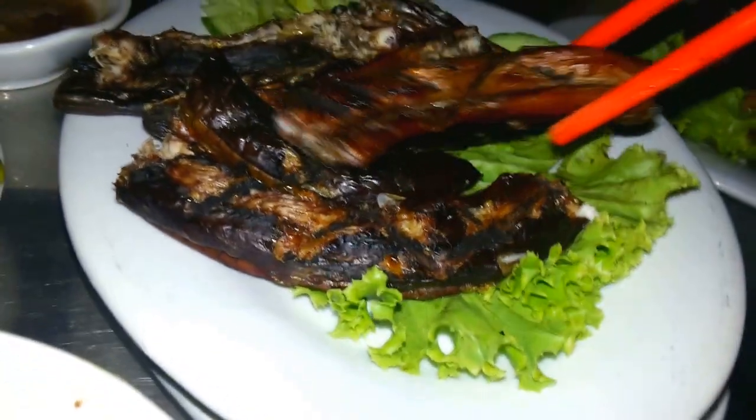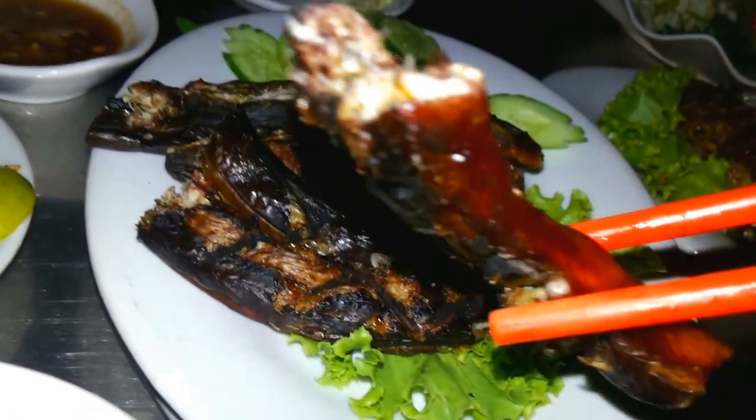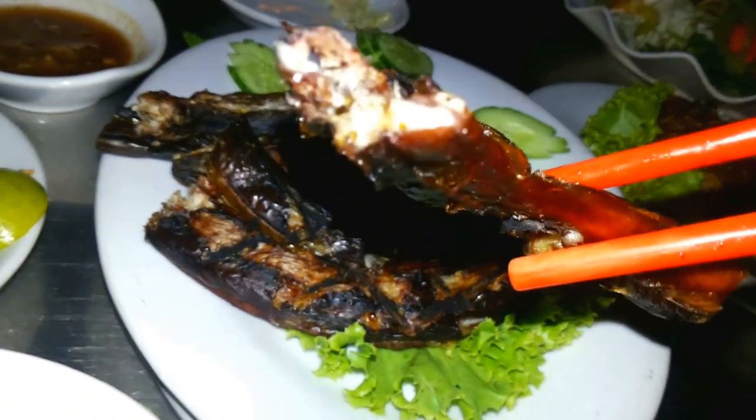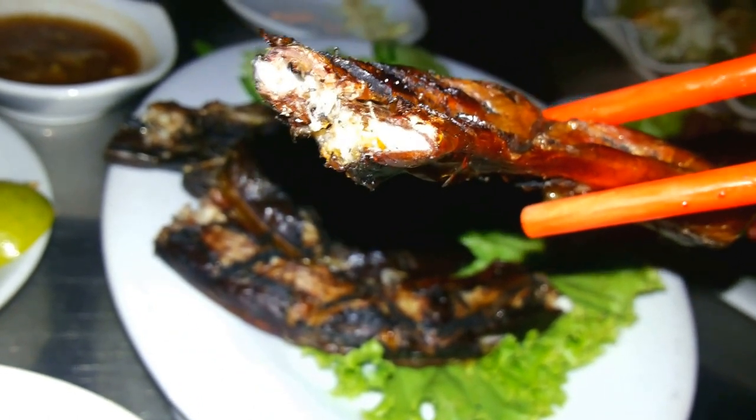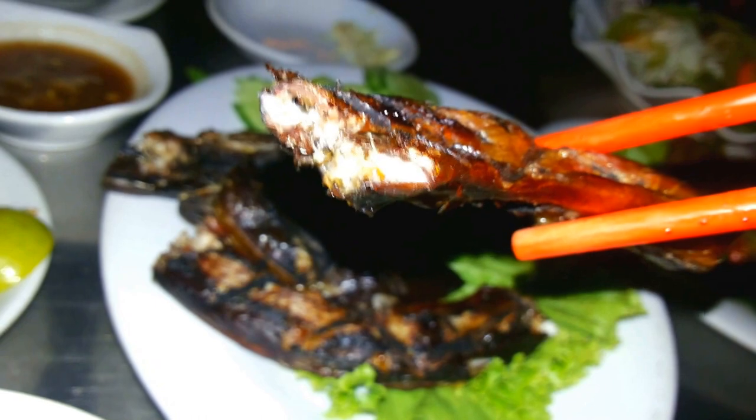This is grilled eels, fresh water grilled eels. It tastes very good and believed to be a healthy food for the locals. So I'm going to taste this for you. This is dipped in tamarind sauce. Tamarind sauce is one of the popular sauces because of the taste, unique taste of this sauce.